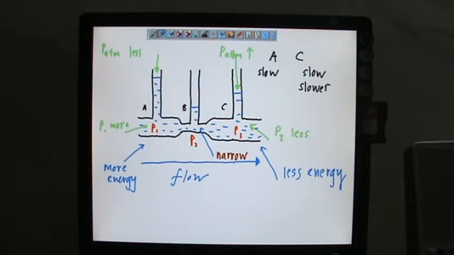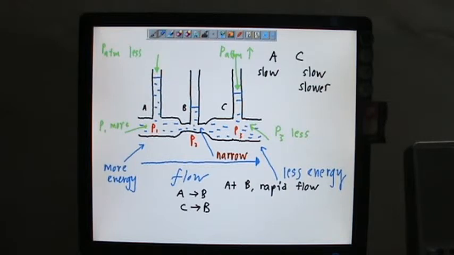Okay, not exactly Bernoulli yet, but comparing A and B, or C and B, is a case of real Bernoulli, because you see at B the flow of water is very rapid. Just now I mentioned A and C is not so much Bernoulli's principle, but at B it is really Bernoulli's principle, because at B the channel is narrower and the rapid flow is there.